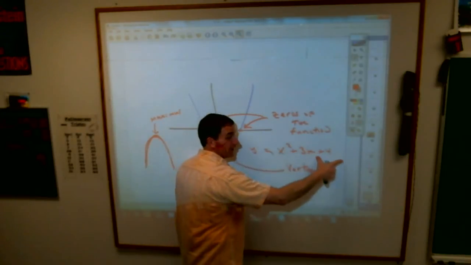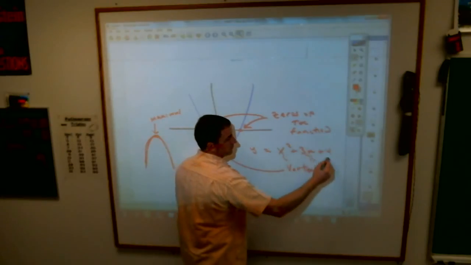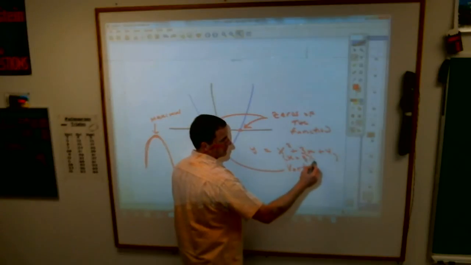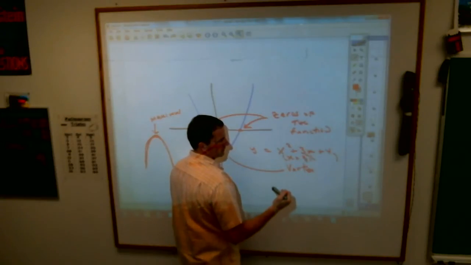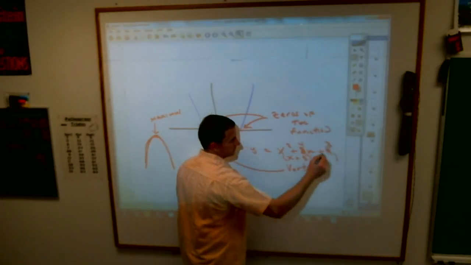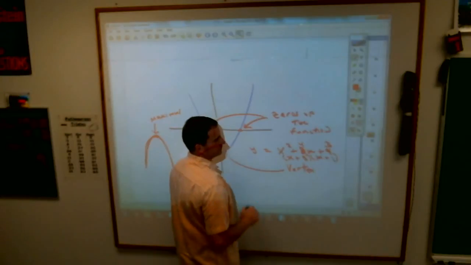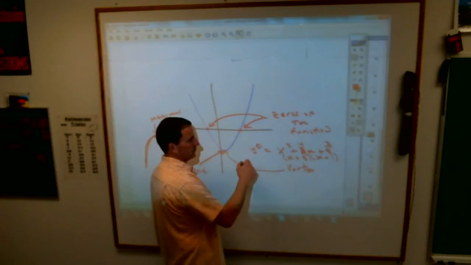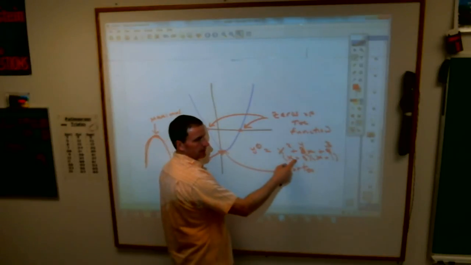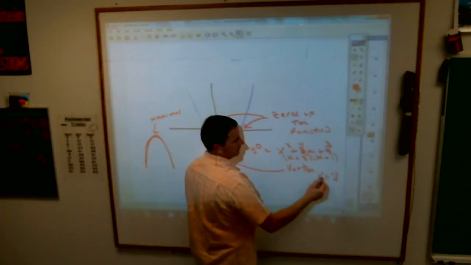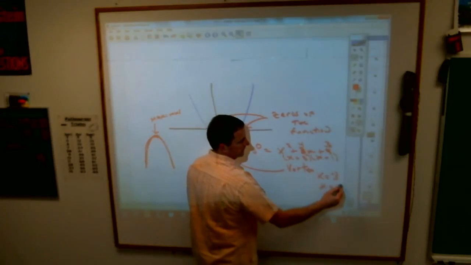Remember solving quadratics, what we did? We made it into two binomials. This would be what? X plus 3. I'm sorry, that's not right. I think I have this backwards. Can I change this? I'll put a 4 there and a 3 there. x plus 3, x plus 1, right? What are my answers? Remember, that's when I'm trying to figure out when this will be 0. When will this thing be 0? When x is -3 and when x is -1.